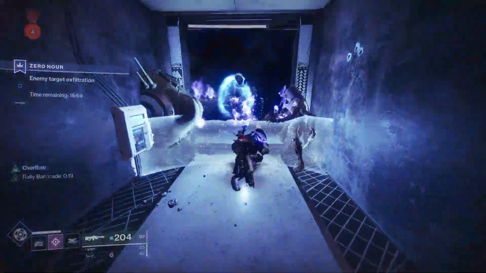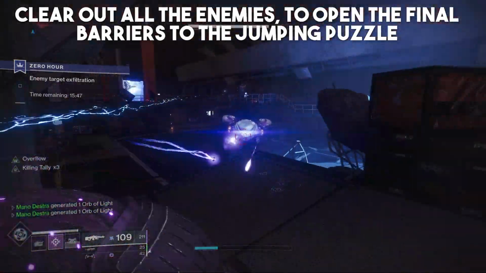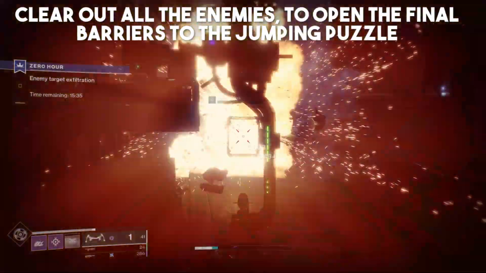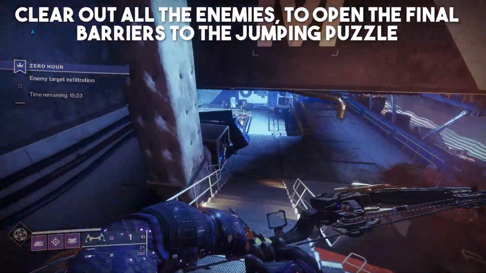around the corner into these back hallways. You'll need to clear out all of these enemies throughout all these hallways to get to the final area where you need to jump down. Basically, keep following the path forward. If you see a barrier or if you see any enemies, you'll need to make sure you knock them out.